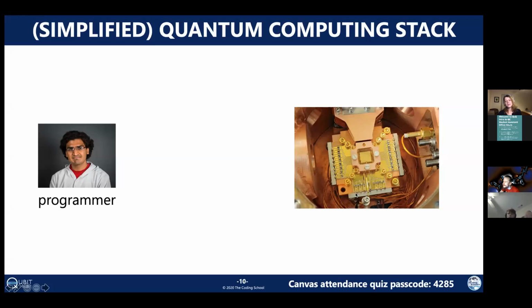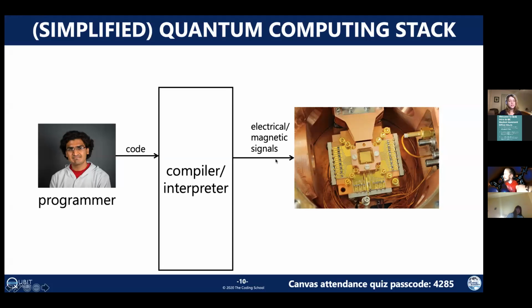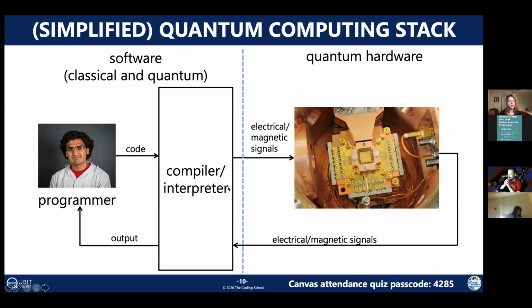Well, what I do in lab is the more nitty-gritty electromagnetic control of this, but what you will be doing is just writing code that will be converted into these electrical and magnetic signals automatically without you having to do anything. And the way we're going to do this is using an interpreter for specifically Python code, which is the little symbol there.